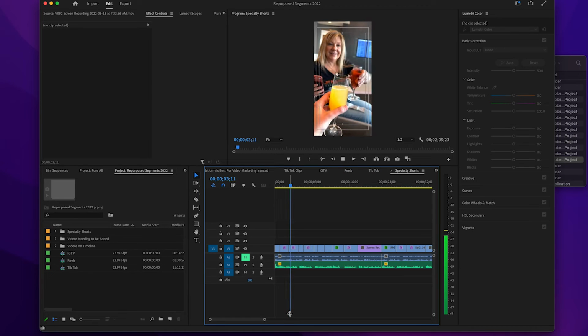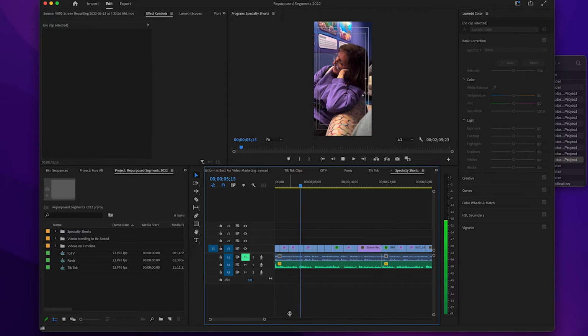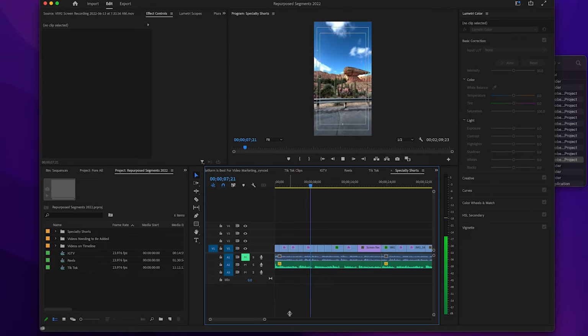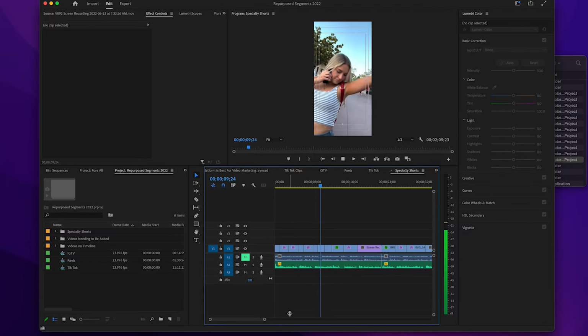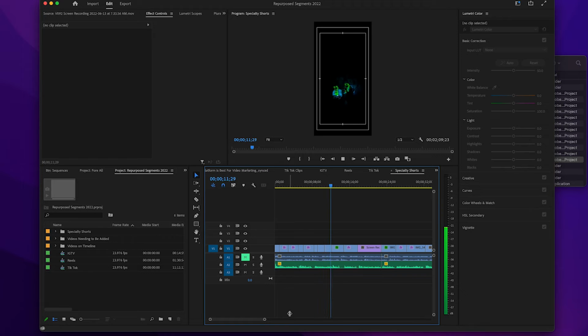If you're editing a TikTok in Premiere, but it was already shot in this vertical orientation, I shot this stuff on my phone. I made sure that I was shooting with my phone this direction as opposed to this direction because I knew I was going to be using it for a TikTok. Then you're going to edit it like a regular video. Make sure your sequence setting is still set up so that when it exports out, it exports in this vertical orientation. Put all your clips together, add your magic.